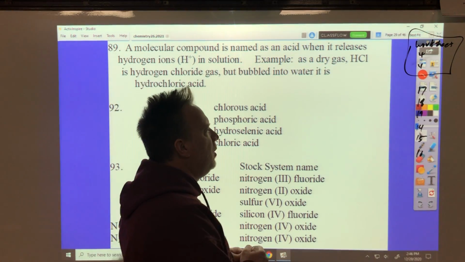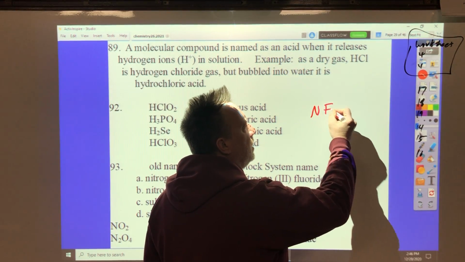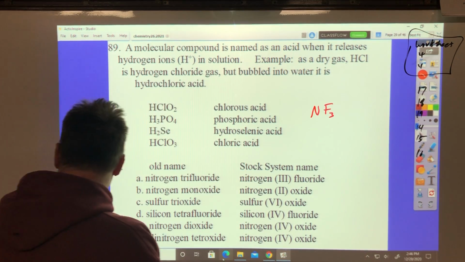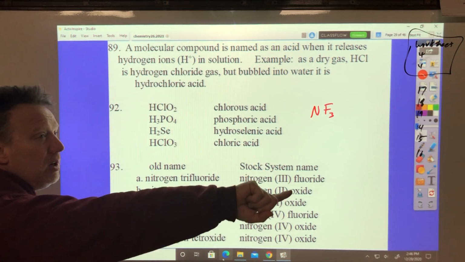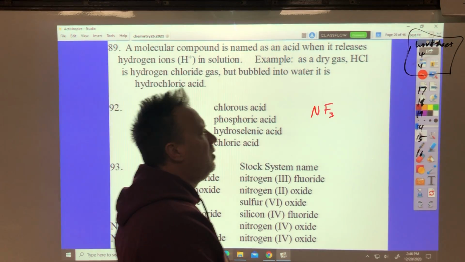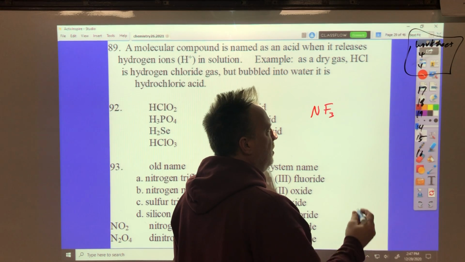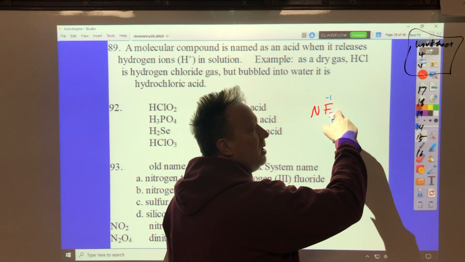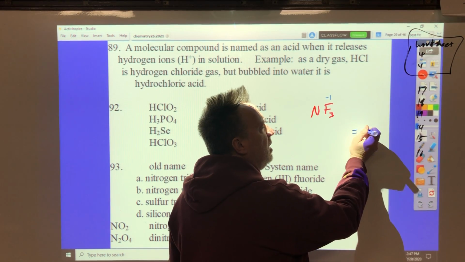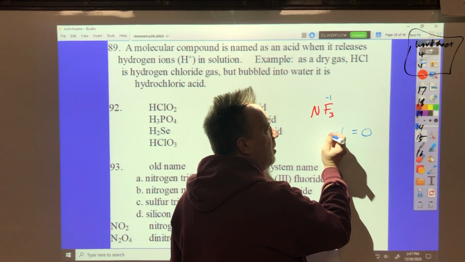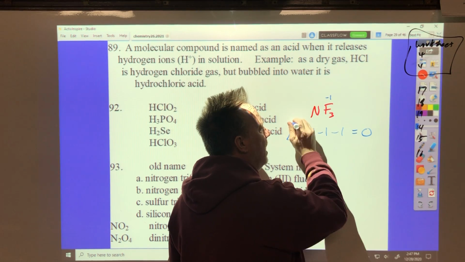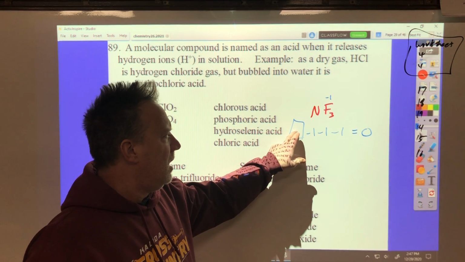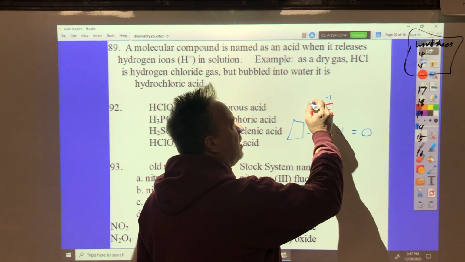For nitrogen trifluoride, that's NF3. What you're doing is saying, I know this is not charges I'm about to write, they're oxidation numbers. They're written above, and the sign goes first. Fluorine is -1. Because this is a neutral compound, these numbers must add to 0, and we got -1, -1, -1, and something goes in there to make all that equal 0. What goes in there? A +3.